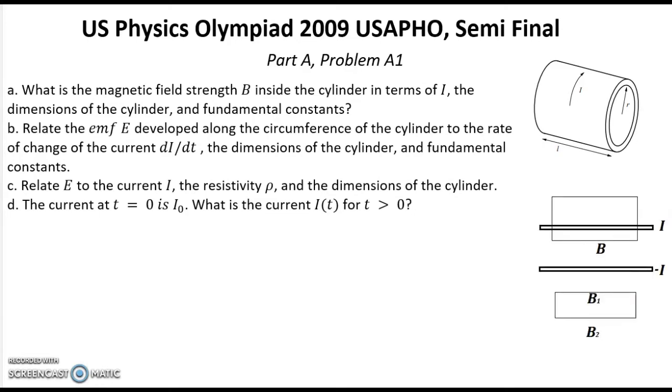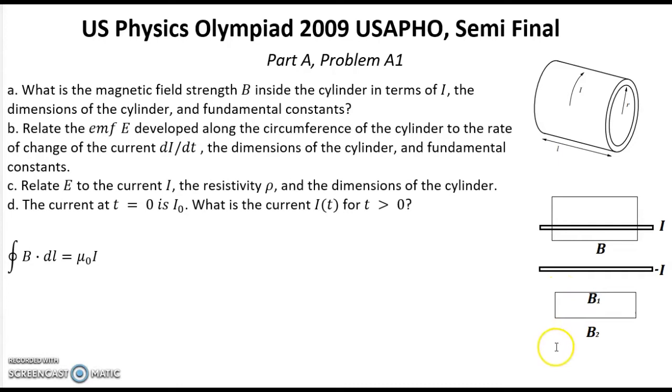That's the picture. Suppose that the current on the upper side is going into the page, and the current on the bottom side is going out of the page. Now we can use Ampere's law to find the magnetic field outside and inside of such a cylinder. This is Ampere's law, and we can use it in our case. Suppose that we want to find the magnetic field outside our cylinder.